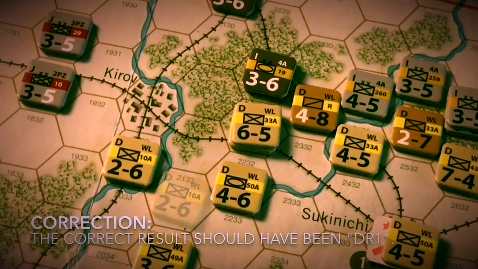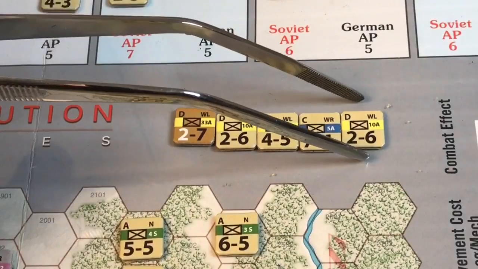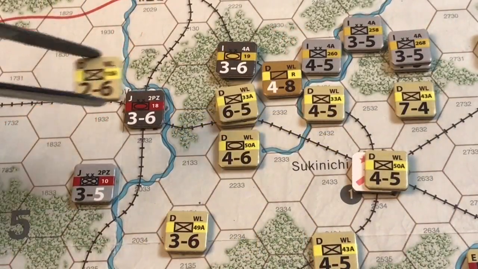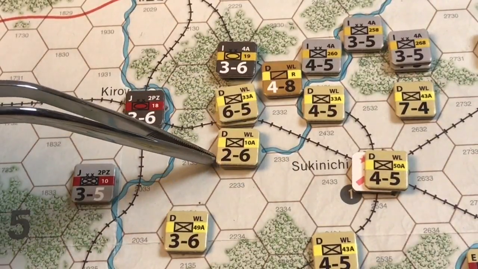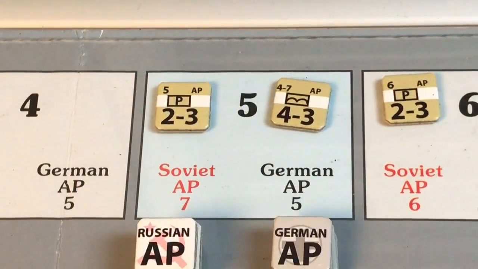But the Russian unit that was eliminated actually survives, and now we will return it to play. So we return this eliminated unit, and we'll place it here together with this Soviet armored unit, 2 hexes southeast of Kirov. Now we move on to turn 5.